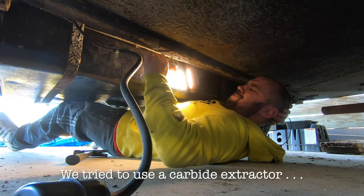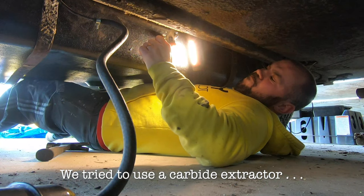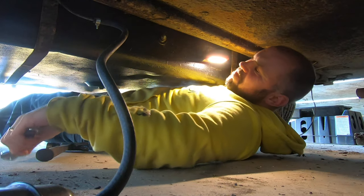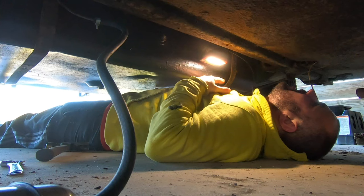Then Elle came out to help and we tried to use an extractor in the fitting, but that broke, making things a whole lot worse. Still not my fault. Come on. Oh, no. Don't tell me that just broke in there.